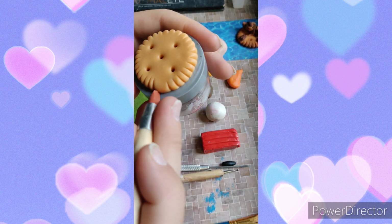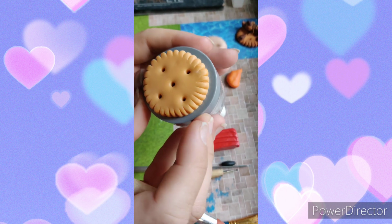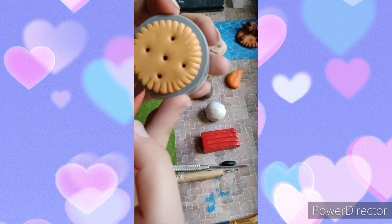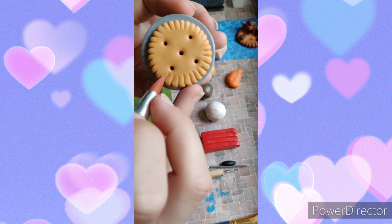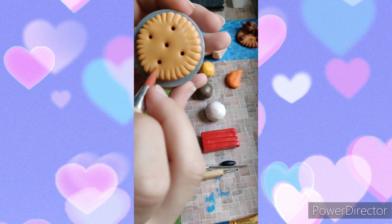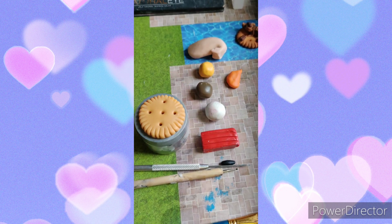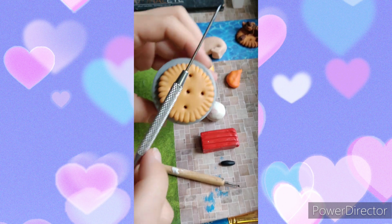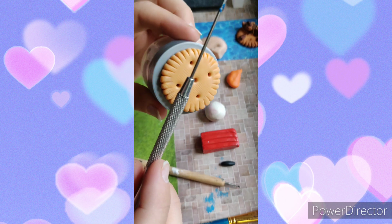I want to say that there was something else I used to texturize this. So there's that. And I'm going to make some of these a little bit longer. Looks a little better. And I believe last time I used this tool to texturize it to give it more of that grainy cracker feeling. And what I'm going to do is just lightly, very lightly, roll it across. And you see how it gives that nice texture on there.